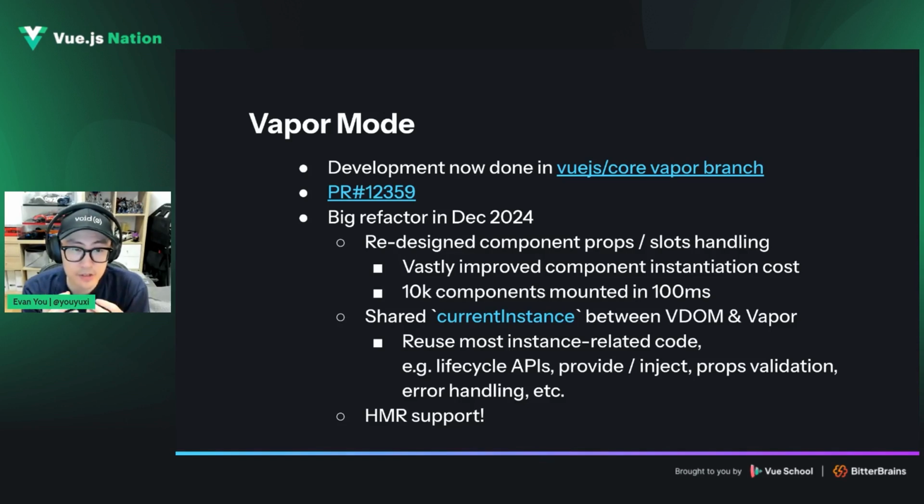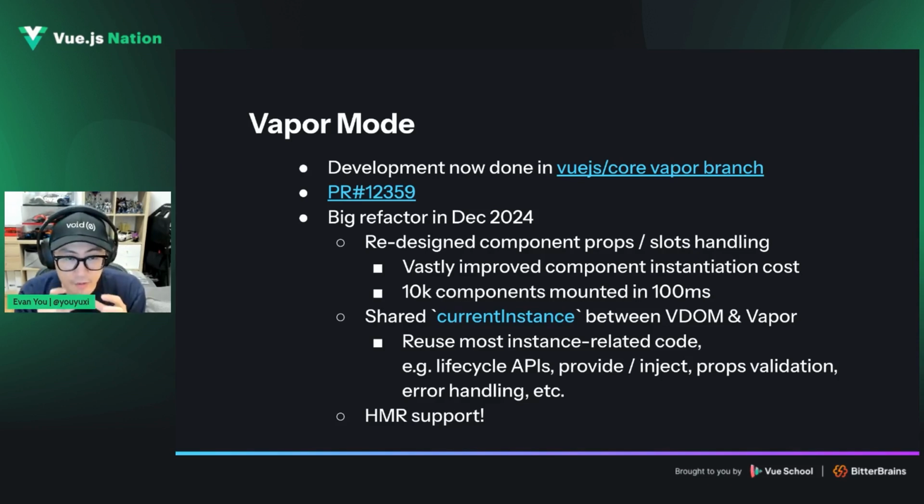In virtual DOM, it is really hard to change the way props work now because there is too much implicit behavior depending on how props are tracked when components are updated. But in Vapor Mode, we have changed all the props passed to child components to be lazily accessed, which means when you pass a prop into a child component, it is passed as a function returning the actual value. So if you're passing a ref value down into a component, the ref value is actually not accessed until the child component renders itself.